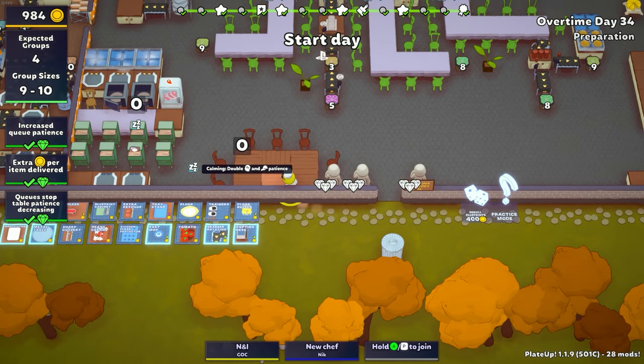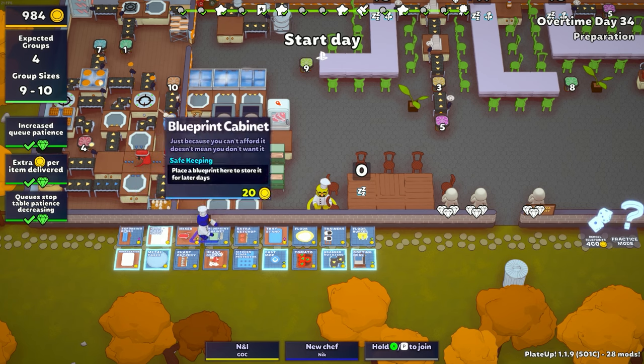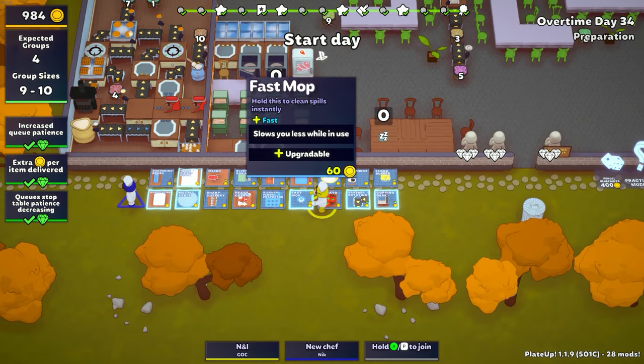Boom! There's trainers. There's a robot, a floor buffer that we could upgrade. Yeah. The fast mop, I think, might also... No, no, that's the manual mop. Does mop go to robot mop? No. I think it might, actually.